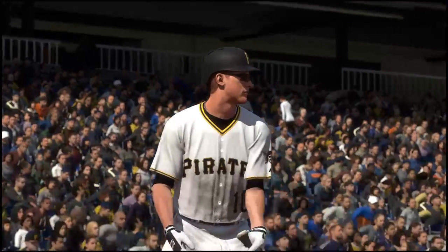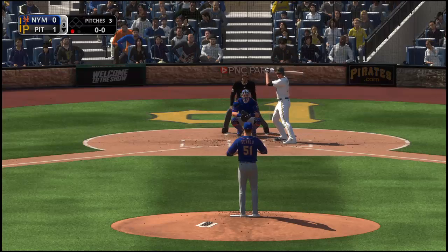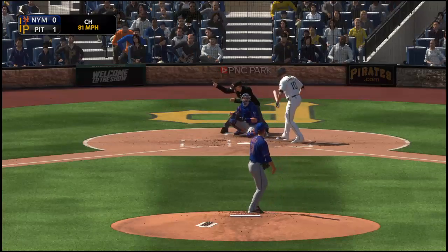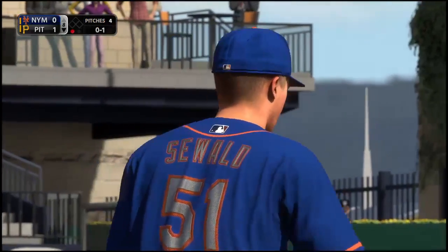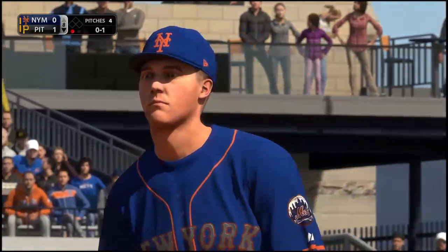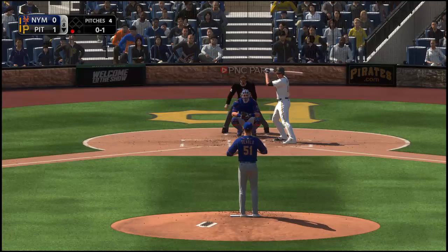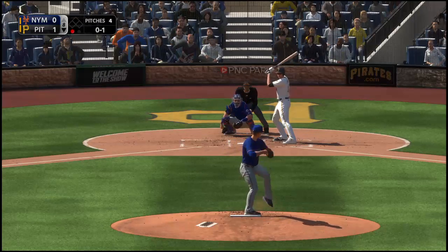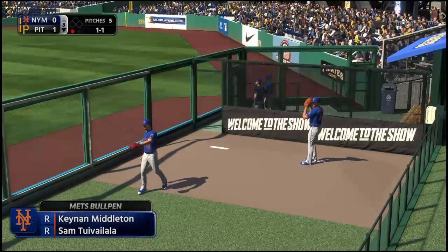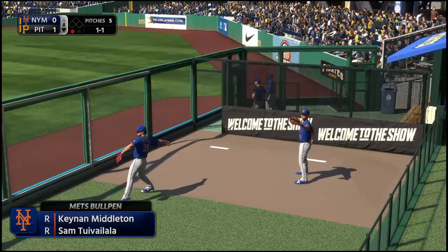Coming to the plate now, DJ LeMahieu. He's looking for hit number 3 in this at-bat. First pitch coming. Here it is. A changeup that catches the corner for strike 1. Sewald playing here in his age 29 season. He was taken in the 10th round during the first-year player draft of 2012. Man, coming out of the late rounds, you have to grind for everything. Nothing is given to you. And this guy has turned himself into a very solid big league ball player. That's a big accomplishment. And it looks now like a right-hander's begun to get loose in the Mets bullpen.